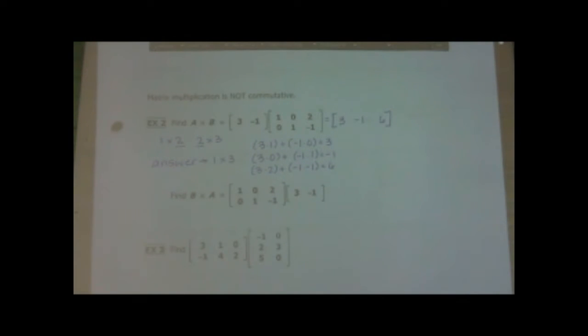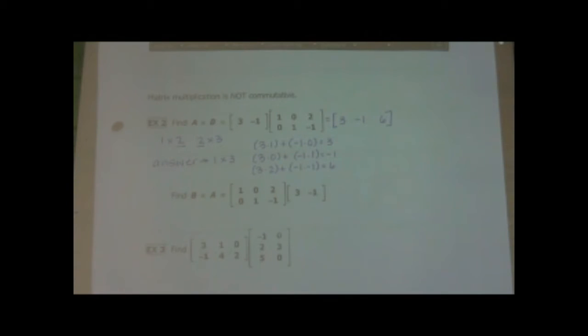All right, and my last one is this same row times this column. All right, so here's what I've got. 3 times 2 plus negative 1 times negative 1. And I think that will give me 6. So that's my last number. And there's my matrix. Now, as an example, let's find B times A when the order is switched.